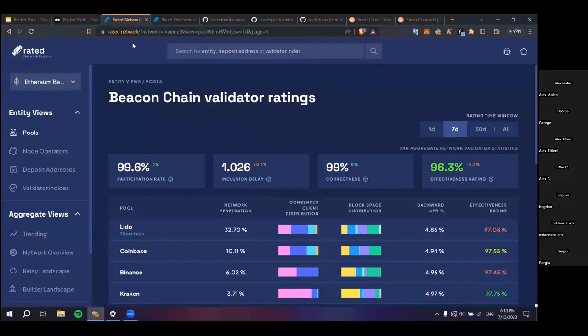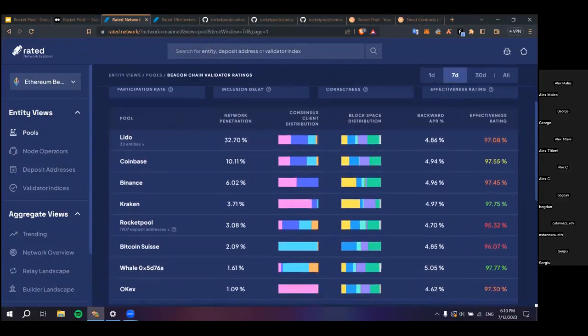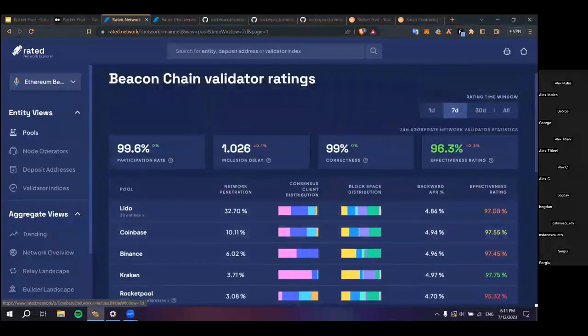For example, there's this Rated Network site that contains pretty good statistics. For example, we can go to Lido and have a look at the consensus client distribution. You can see that they're using Prysm in a percentage of 31, Lighthouse, Teku, Nimbus, Lodestar. If you go to Rocket Pool, you can see their distribution, and also we can see the annual percentage rates.